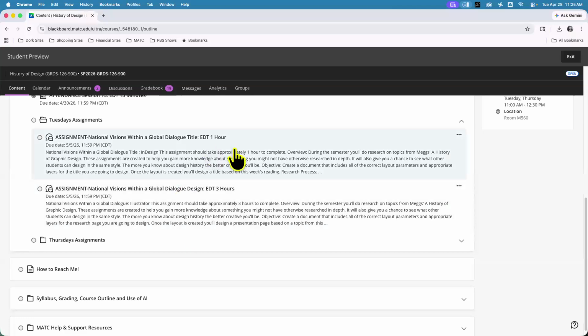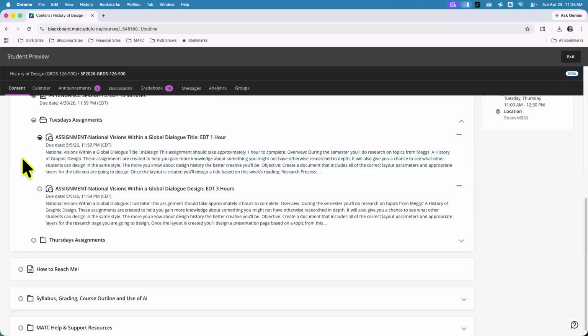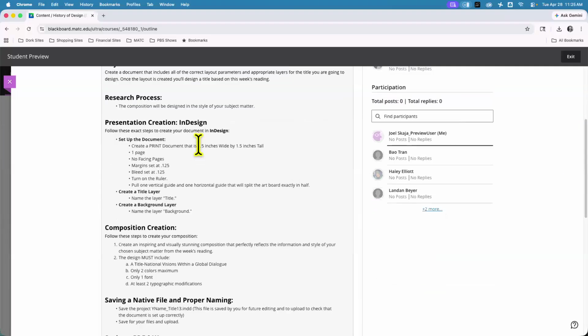Let's dig around. As always, we'll do a little title. And as we've started getting further, start to develop these maybe a little bit together. Do the title and have the title work with the piece that you take out from there. Again, each one, we flip-flop. So this is InDesign. We're going to be using InDesign, 6.5 by 1.5. Follow the rules. There's the title.